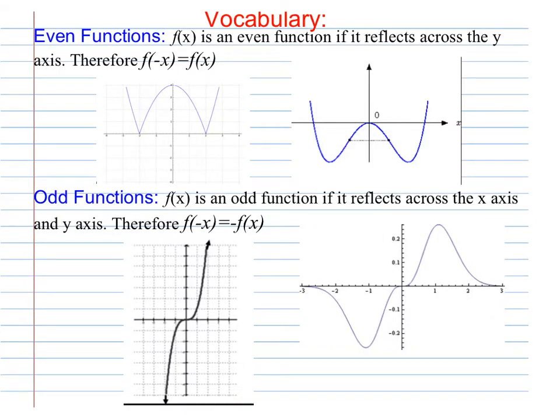For this function, it's very important that you understand even function and odd function. If you notice, they say that an even function reflects across the y-axis. So this little piece right here, it's reflected over. So this is why it's called an even function. And an odd function reflects over the x-axis and the y-axis. There, you can see where it reflects across. So this is a reflection on this side, and it's also a reflection for here if you flip it over. So it's a double reflection.